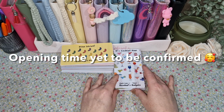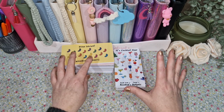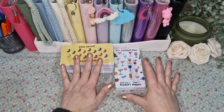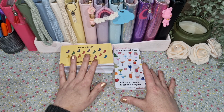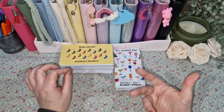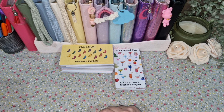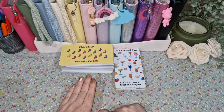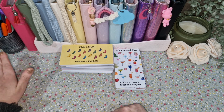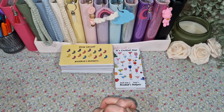So my plan, I believe, it's just working it all out, is to have physical products of each one, but also have the digital version, because I know sometimes if I want something and I want it quicker, I don't mind printing it out myself and laminating it because I have the stuff. But I'm also aware that some people prefer the digital stuff and some people prefer physical stuff, or some people don't have access to be able to do it digitally. So yeah, I want to try and cater for everybody.